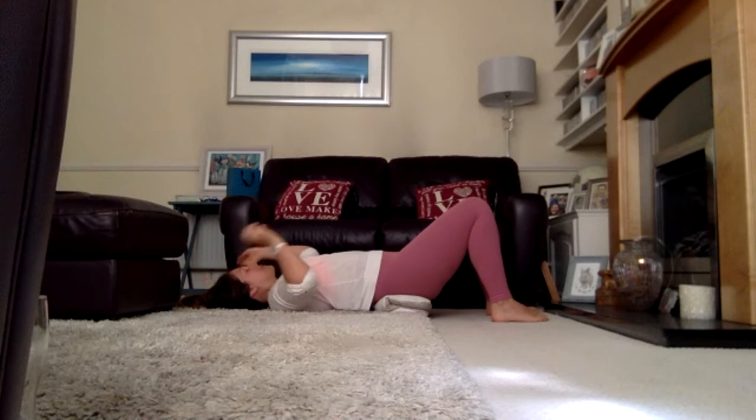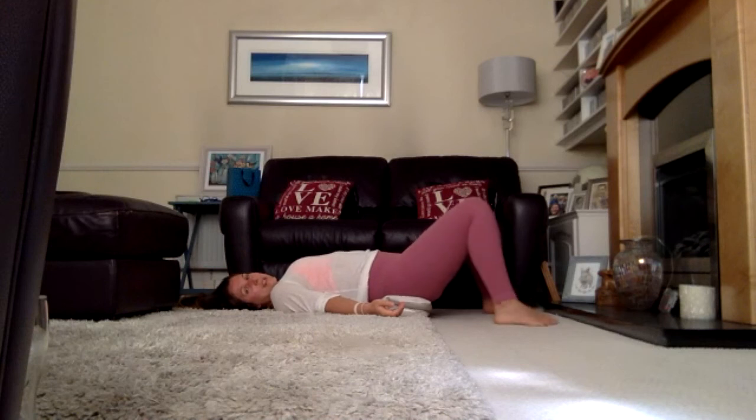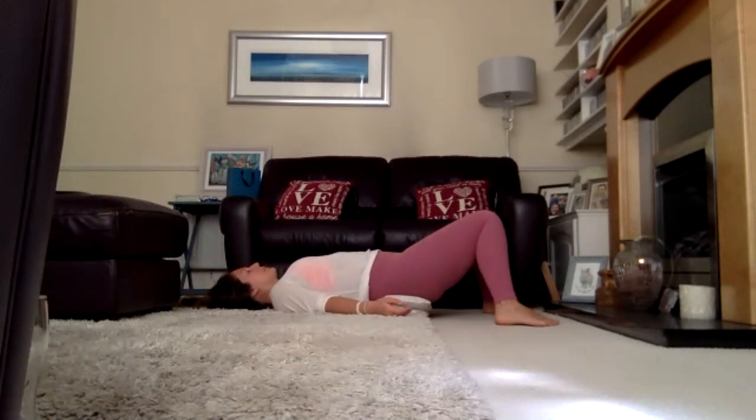And again, we're just going to relax here for a minute or two. So arms relax wherever they feel good. Again, you can rest the knees towards each other, whatever feels really comfy. I'm going to give you a minute or two to do absolutely nothing.